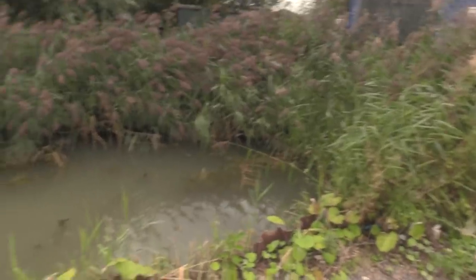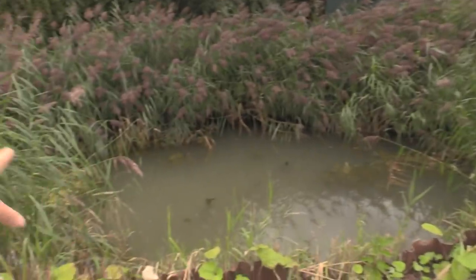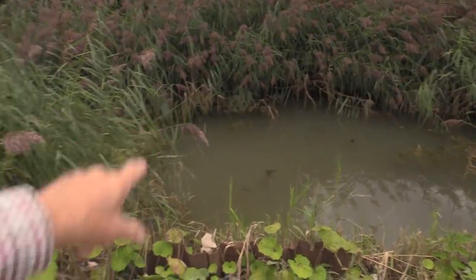Well, I've quickly grabbed the other camera because when I was walking down here, in the other section, there's a little pool up here. They get predators in there, they get pike. You think, oh, there's no pike in there. Well, let's go and see if this one's still laying there. I'd love to get it before this rain comes in because I won't be able to film it otherwise. I never like to neglect looking at these little pools. Like, this is really overgrown. But very often you can actually see carp in there as well.